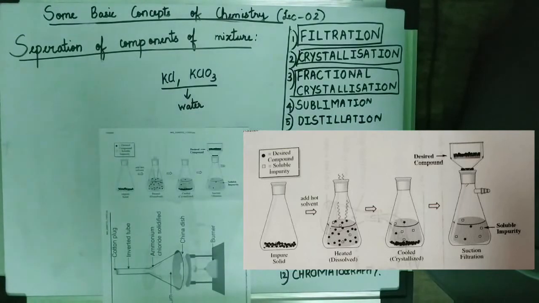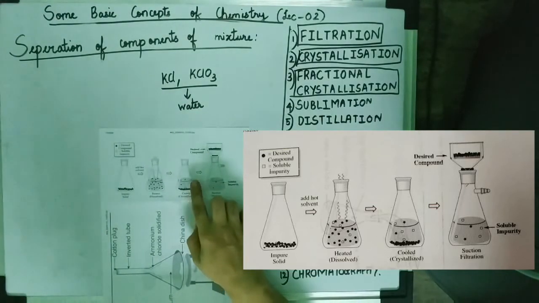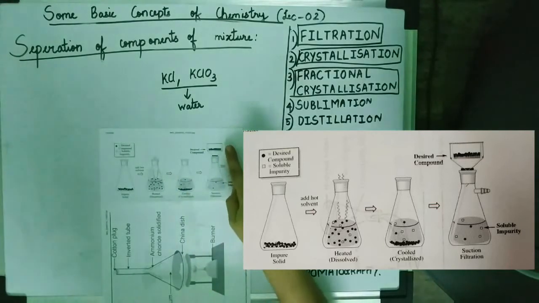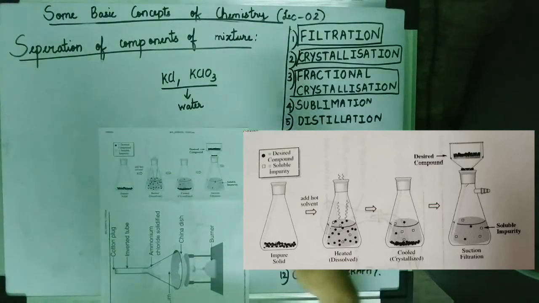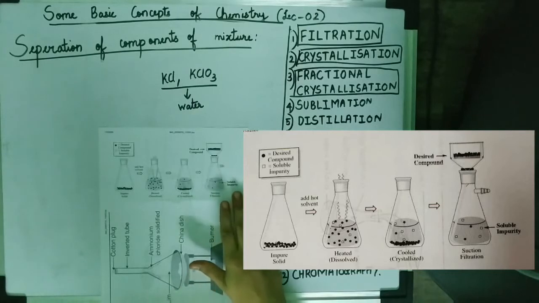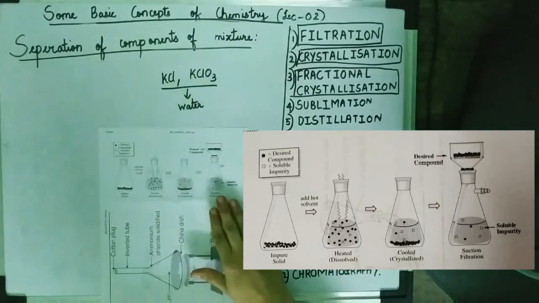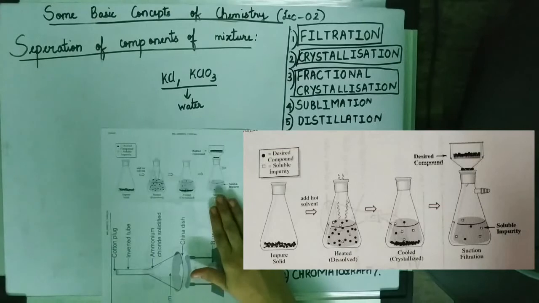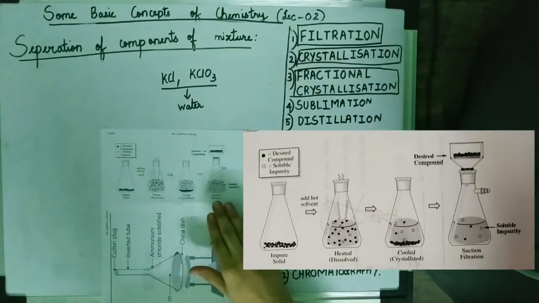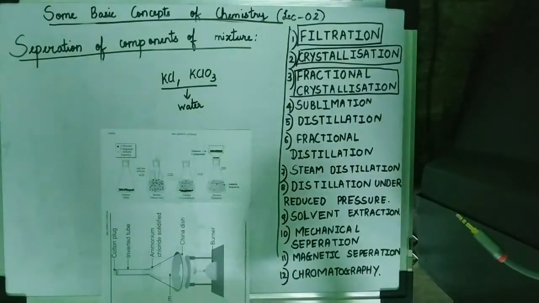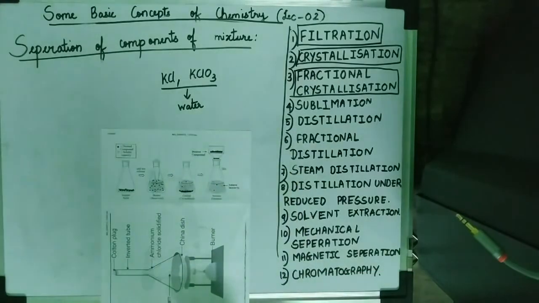Then, now that we have an insoluble solid present in a liquid, we can filter that out using suction filtration. Suction filtration is similar to filtration, except that we use a vacuum here, and we are trying to create a vacuum which increases the speed of filtration. So we get the desired compound, and the soluble impurity, that is KCl, and water is present inside. Now we can again vaporize this liquid, which is water, and we can also get KCl. So we can get KCl later, and first we can get KClO3. Okay.